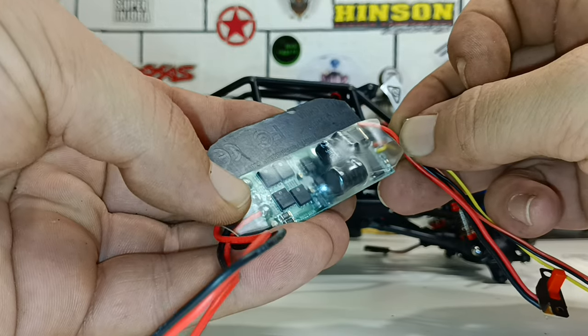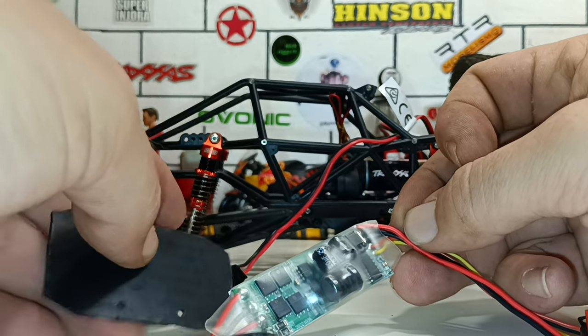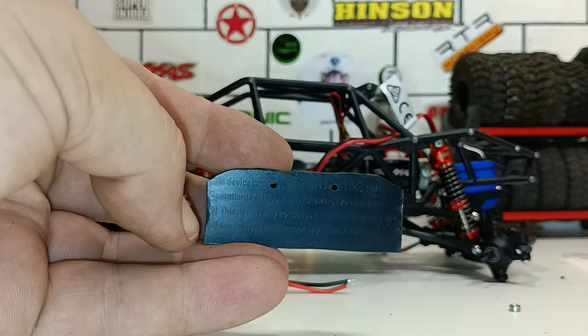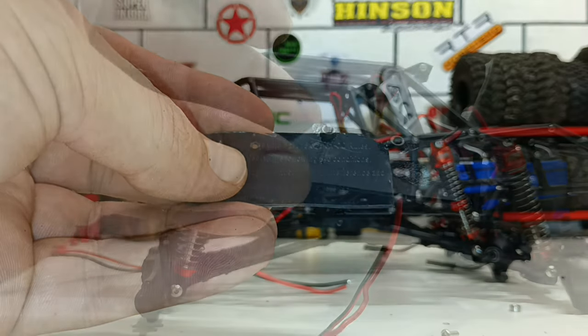I can fit my electronics there, and then I can try and make some kind of strap or something in the back here, so it's easy to get to the battery and change the battery when I need to. So let's cut this down to size. Okay, it's down to size. I'm now gonna fit it in there and see if the holes match up and everything else.